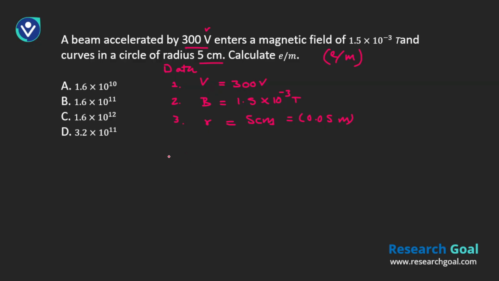Now, the concept, the formula that is required for this, you can also derive, but I'm going to directly give you the formula for calculating charge to mass ratio. If you just remember that and apply all these values in that formula, you should be able to get the answer. So the formula in this case is e/m = 2V / (B²R²). This is the formula that you need to remember for calculating charge to mass ratio when you have been provided with these. So please try it out. You have all the values, see what kind of answer you'll get.